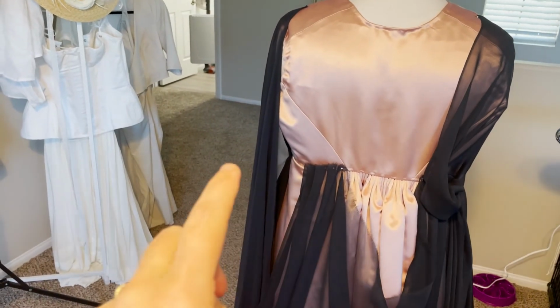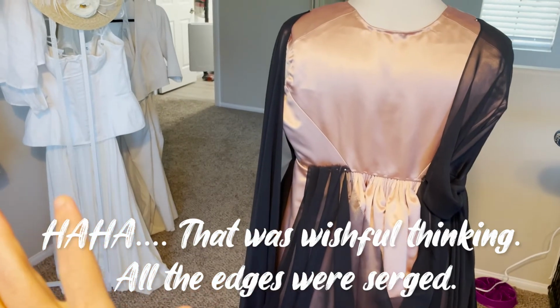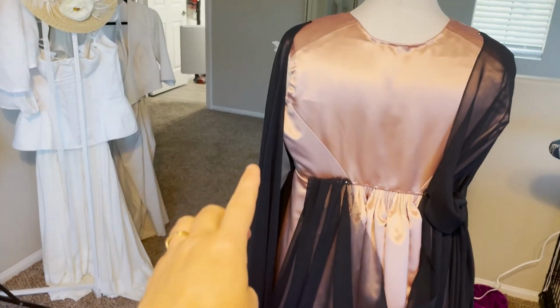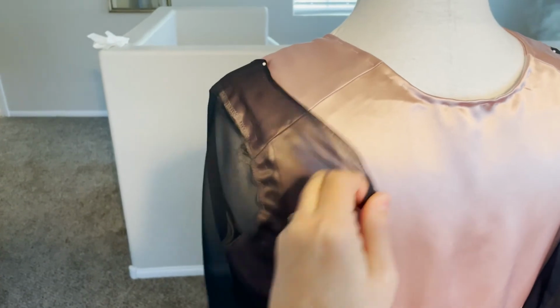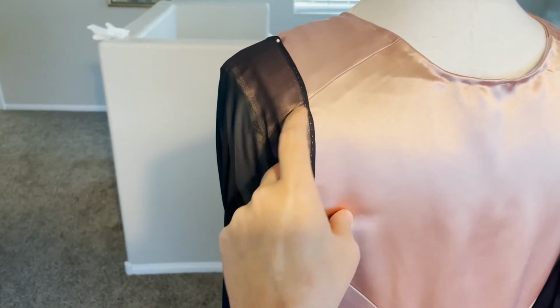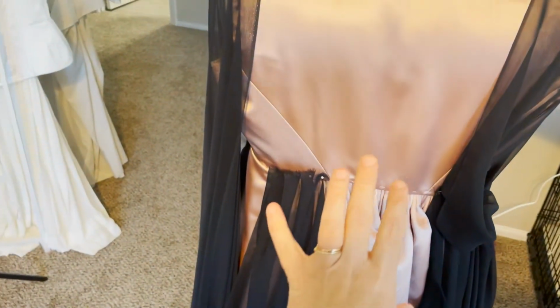I'm going to do all of the seams as French seams so that they're all internalized and I don't have to worry about unraveling. This fabric, this gauze, unravels very easily. And then once it's all made, I'm going to go through and just very strategically tack it to the pink underdress so that I don't have to worry about them being two separate items.